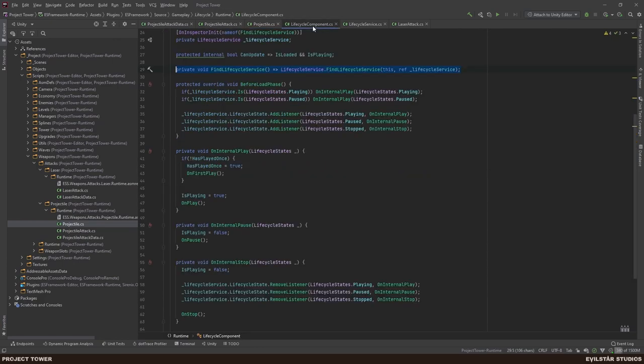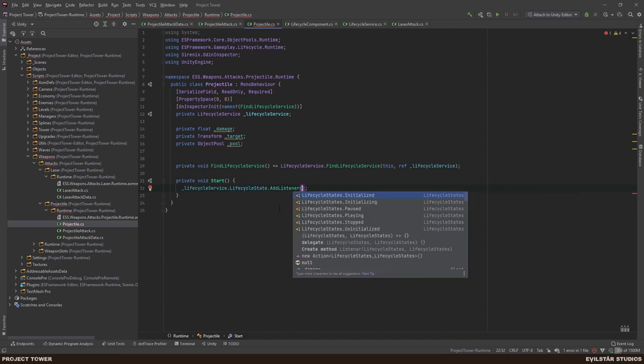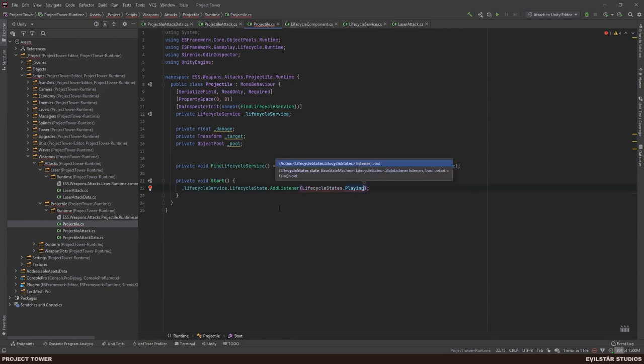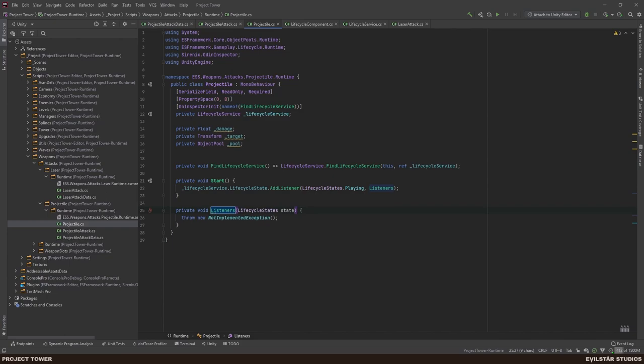What am I doing it? I'm doing it in the low phase, right? Yeah, no, actually not awake. Let's do it on start. So on start, we're gonna hook onto the life cycle service state, add listener for the playing, and let's create a method on play. Let's duplicate this. We also need it for pausing. Paused.